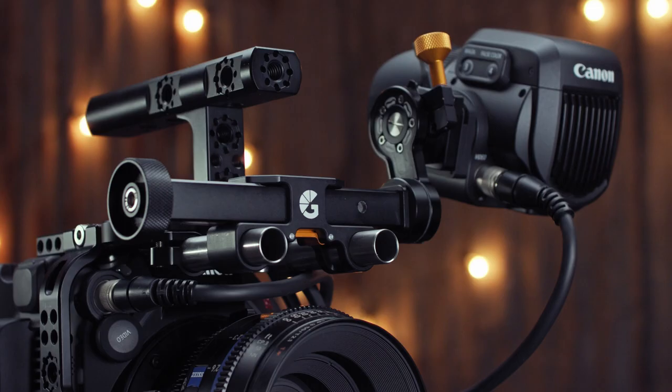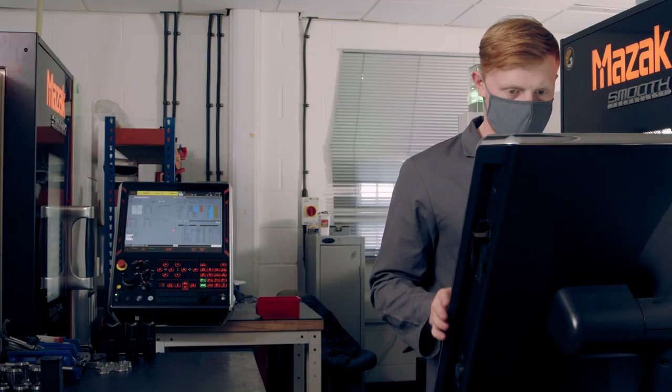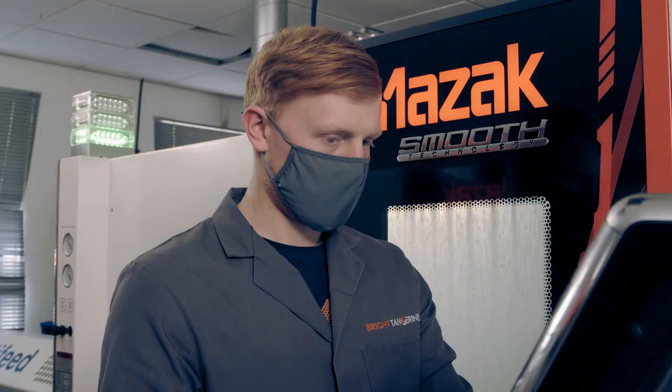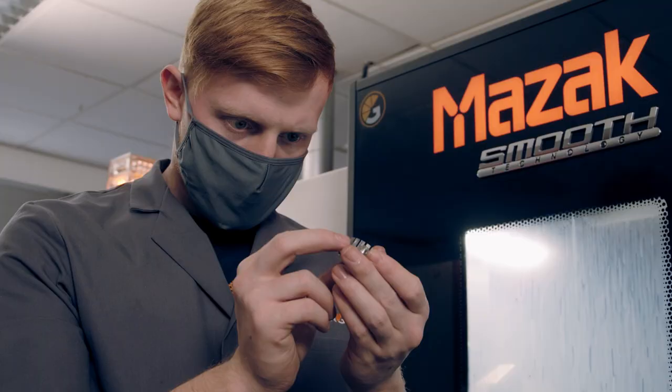And there it is — the Axle EVF mount, created as a time and frustration-saving tool and easily the safest way to mount your valuable EVF, whatever job you're on. If you know us, you know we set incredibly high standards from design through to manufacturing. You get the Bright Tangerine level of support from our single factory here in Church Crookham. We design and engineer every one of our products to eliminate anything that could steal time from your creative process. The entire team at Bright Tangerine shares one mission: invent products that remove the barriers of great filmmaking, design them with a conscience, make them last forever — and still make it home in time for tea.